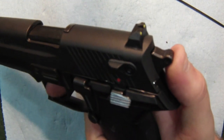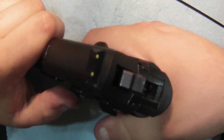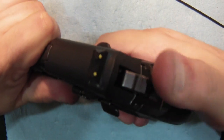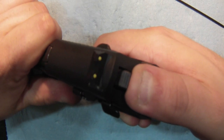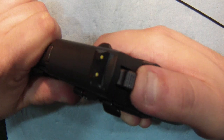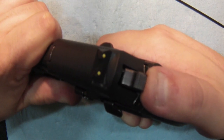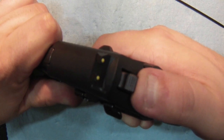So if you actually take your hammer and push, it won't actually touch the firing pin. So if you cock it back, pull the trigger all the way back and just ease it forward, that's when it touches that firing pin. If you just let off the trigger just a little bit, you can feel it. And then that safety piece comes back in. You can feel it just grabbing a little bit on that safety block.